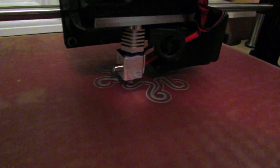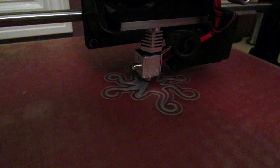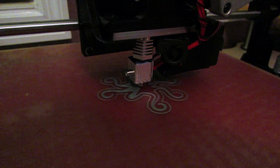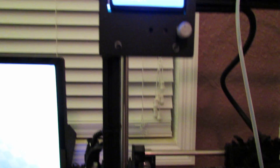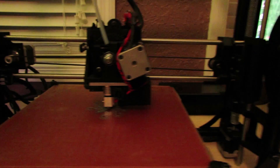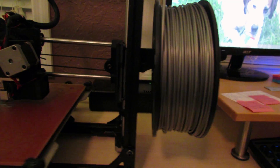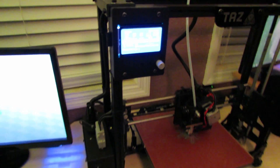Come up here and watch it work for a second — it's laying down the first layer right now. Adhesion is really nice on this new print surface that they have, and the hot end is great so far. Heats up really quickly, I'm enjoying it. I like this little control panel — very helpful. You can see I've switched over to silver filament now, which I purchased with the Taz. First print after I get everything calibrated is probably going to be another Destiny hand cannon.